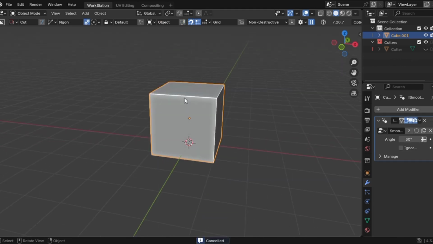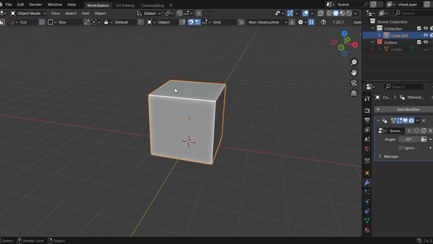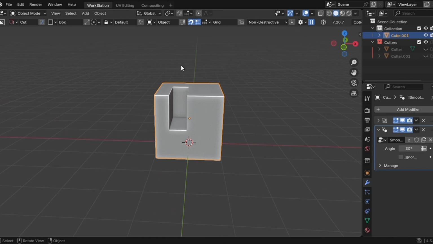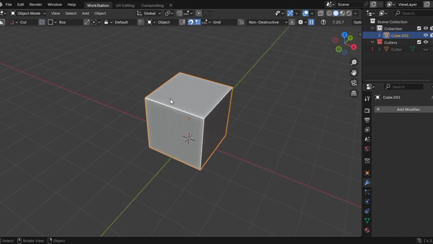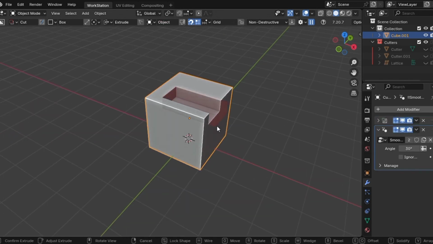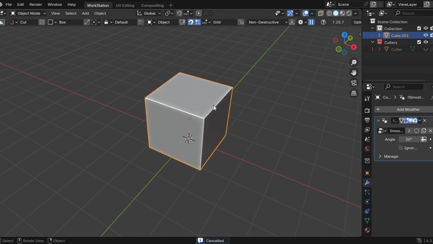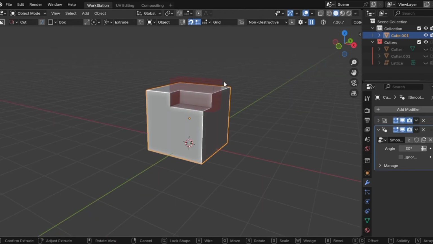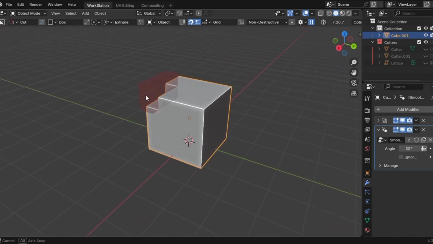Next, let's learn how to perform a cut. Simply select your object and left-click to draw the desired shape. When you release the mouse, the shape is confirmed. Moving your cursor downwards deepens the cut. And a second left-click or pressing enter finalizes the operation. If you need to cancel the cut mid-operation, just right-click. It will abort the process. What if you want to rotate your object during a live cut? You can hold the middle mouse button and move your mouse to view all directions.